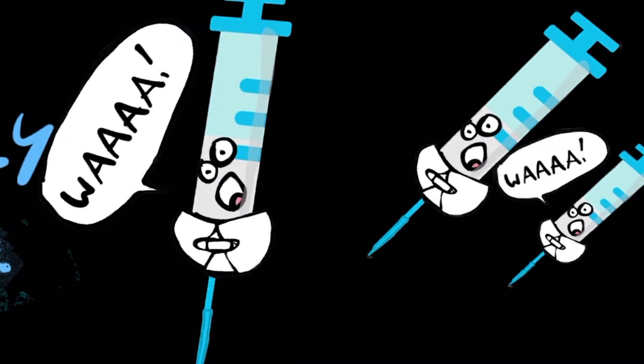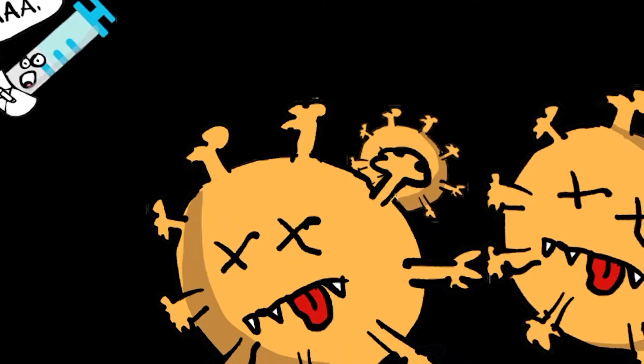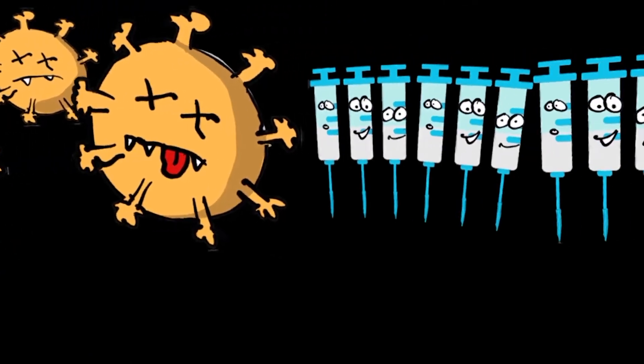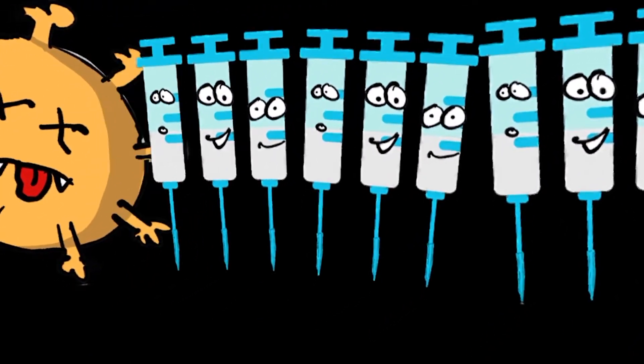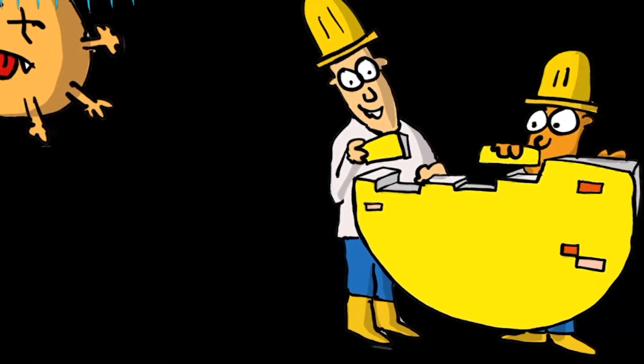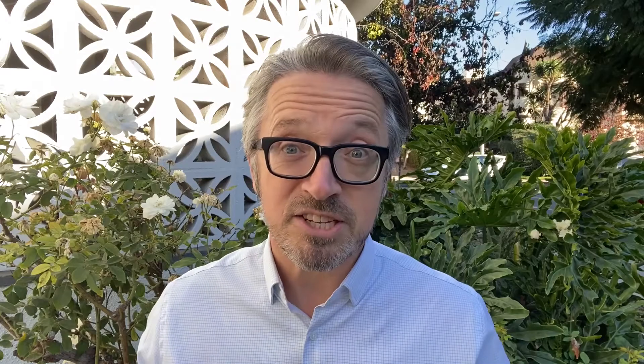The latest vaccines for COVID-19 are the new kids on the block. Unlike the past, where vaccines contain parts and pieces of a dead or deactivated virus's protein or antigen, with the new vaccines, you're not being given a protein. You're being given genetic material — a tiny strand of code that instructs your body's cells to actually build a coronavirus protein yourself. The reason scientists have not been able to do this before now is because they were just too delicate to create, as they were easily destroyed by our body's immune system.